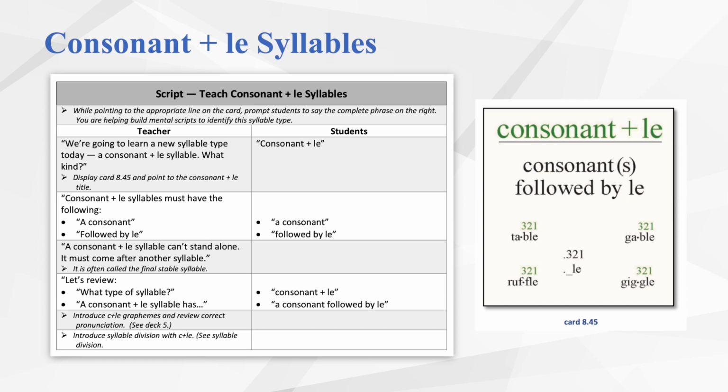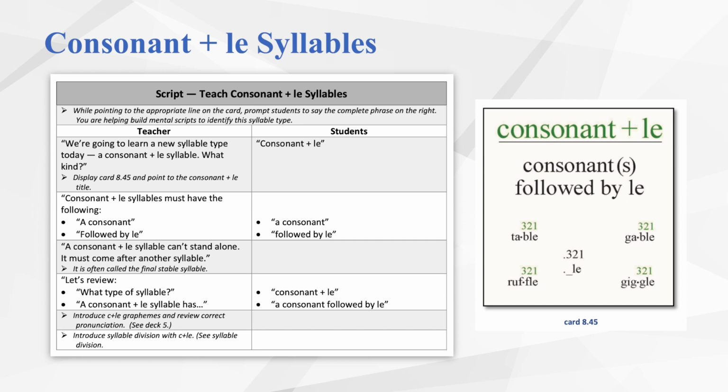The last syllable type we'd like to go over is the L in clover. L stands for consonant LE. A consonant LE syllable is a little unique because it is the only syllable type we have that cannot stand alone. A consonant LE syllable must attach to another syllable. It also has place value. It cannot be the first syllable in a word. It will always come after another syllable.